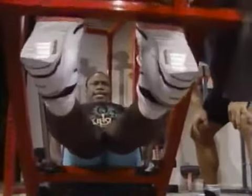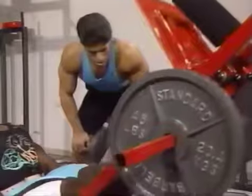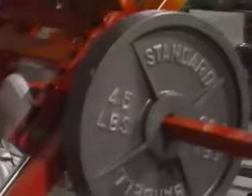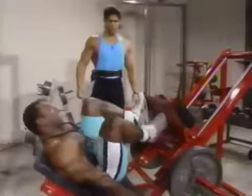Burn. Come on, Lee. Grind them. That's it. Big calves. Push them out, man. That's it. Burn them. Grind it out. Oh, yeah. Good set. Super. It's good. All right.